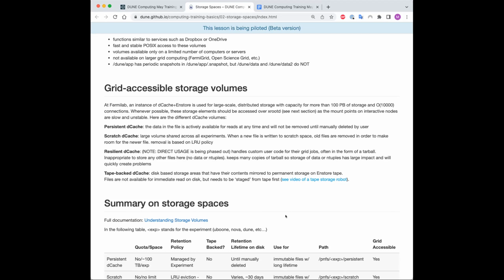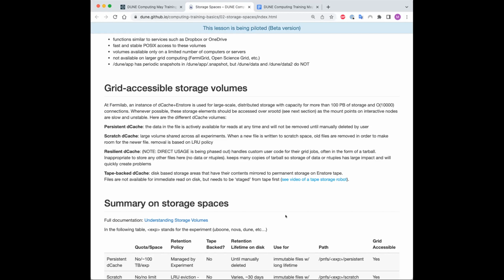At the same time, NStore is doing the same thing, except with tape volumes. So this is actually magnetic tape. Those of you that are old like me might remember cassette tapes from the 80s and the early 90s. It's basically the same idea, except it is packaged slightly differently. But the idea is that we have a much higher capacity to store all of our raw data and our production, and we can use that to increase how much data we can store, and that's how we can get 100 petabytes of storage for all of the data that DUNE is going to take.